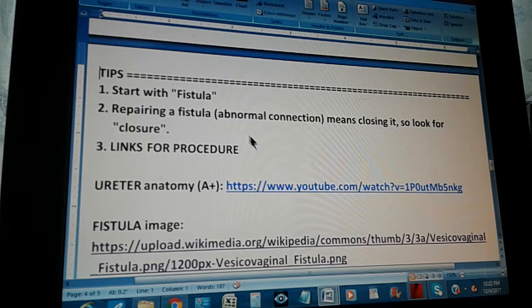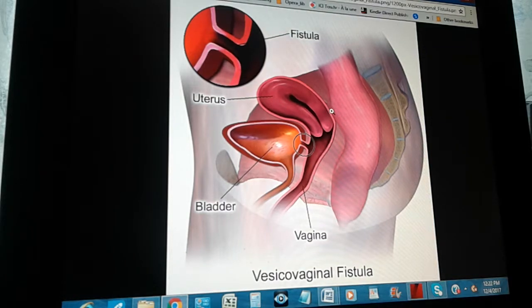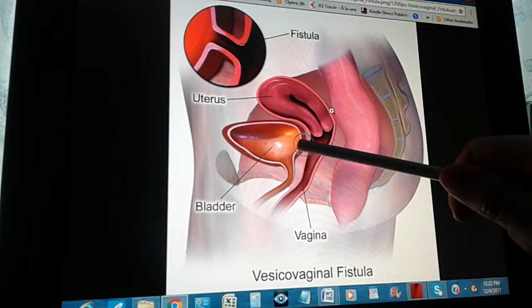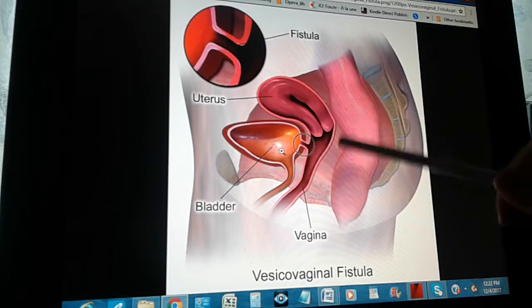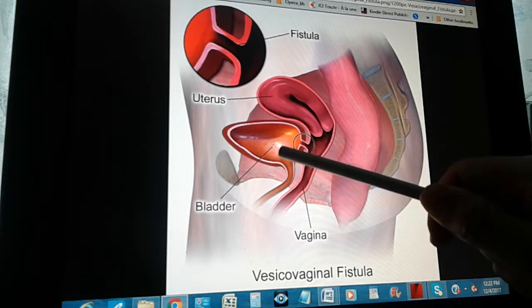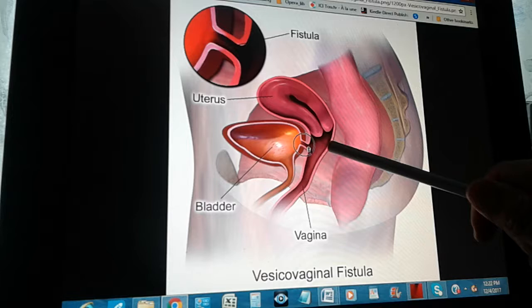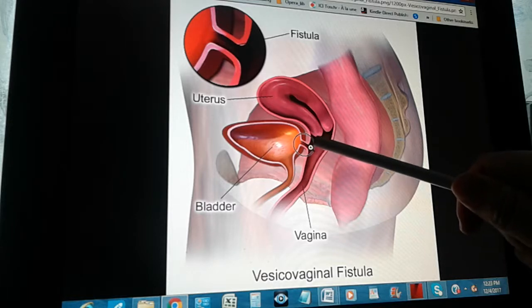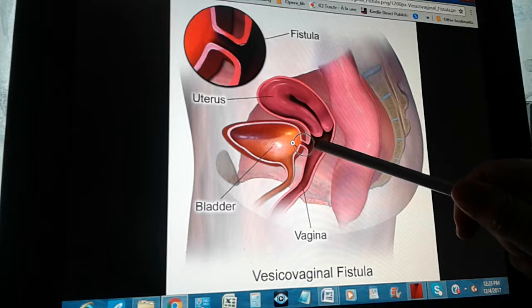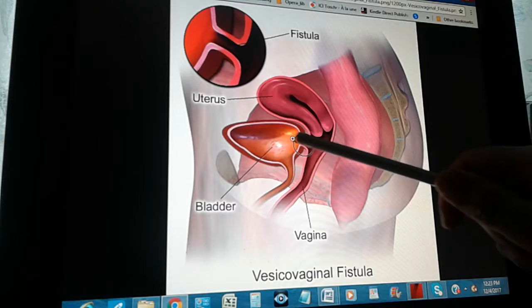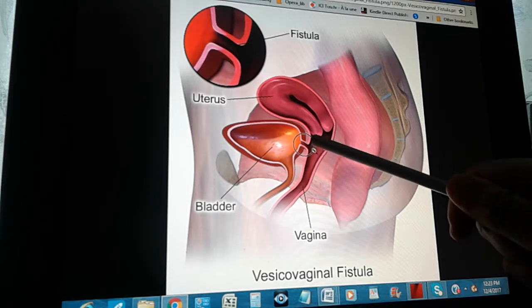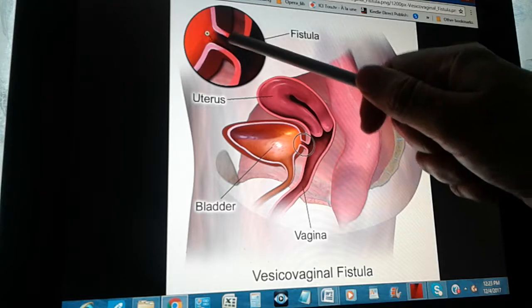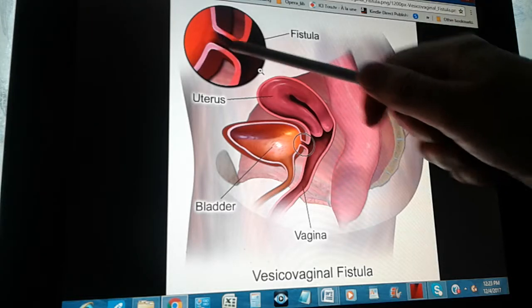It's an abnormal condition, and we have a picture here. Right. There it is. Okay, we're going to explain to you what a fistula is. This you see here, this is the bladder. This is not a ureteral visceral one, but it's between two organs. In this case, it's the bladder and the vagina, right? And somehow there's a connection here that shouldn't be there. There's like a tunnel from the vagina to the bladder that was created. I don't know why, but this one shouldn't be there. You see, this is the bladder and this is the vagina, and somehow they're connected.